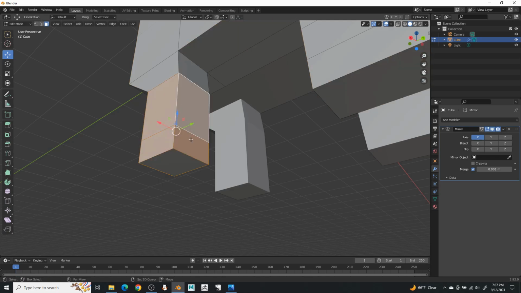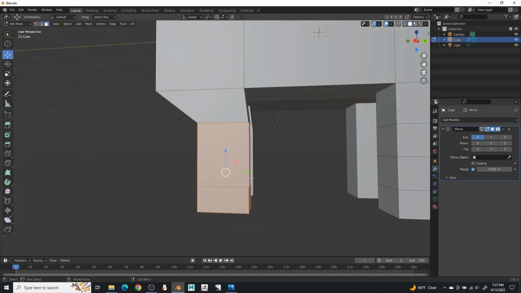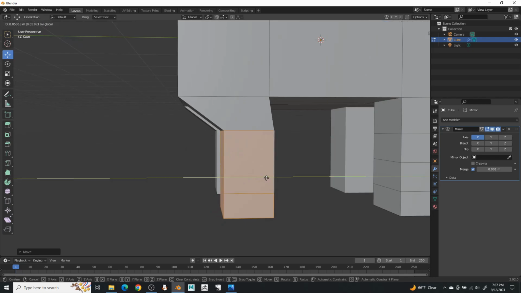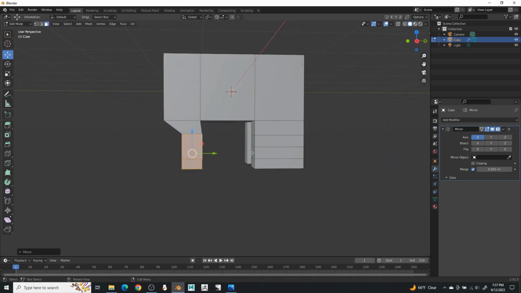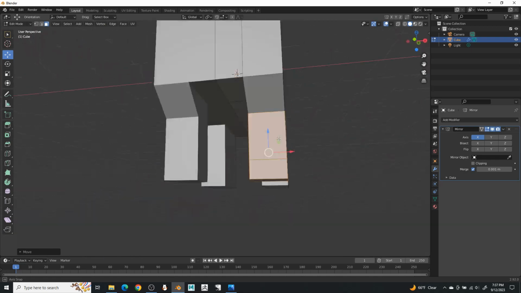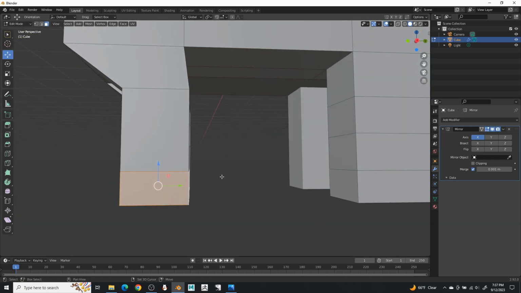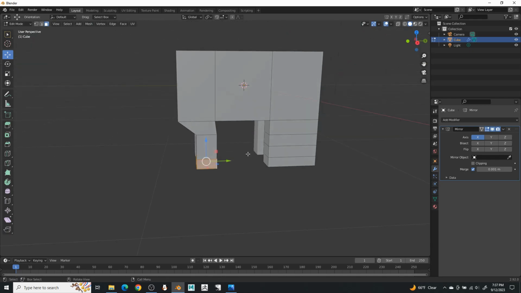Again, use Shift and Alt to select a ring of faces, and just play around with it till it looks good to you. A lot of modeling, well, art in general, is ultimately up to your discretion: tinker with it until it looks right to you.